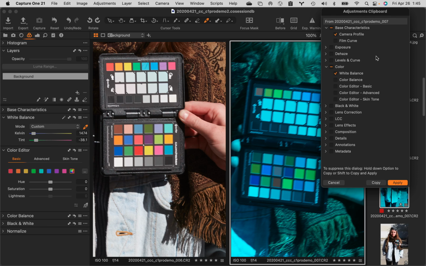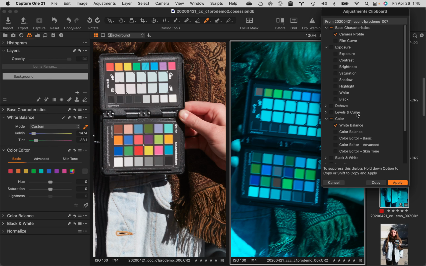Now, the only two things that I have worked on in here are the camera profile and the white balance. I haven't done anything else, but if I had done an exposure shift on here, that would be sitting right here. There would be a little check mark, and if you opened up exposure, you would see that there is an exposure change that had happened. You don't have to paste everything that's on here.